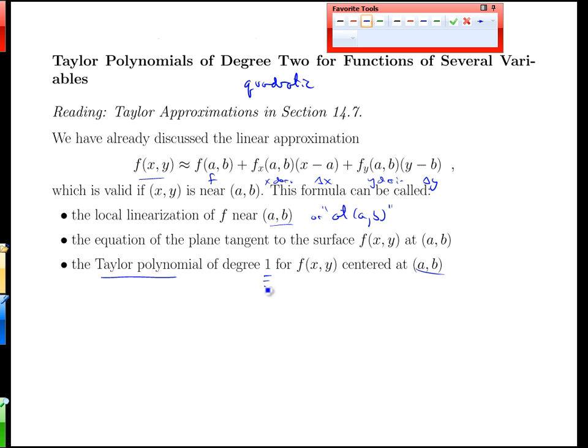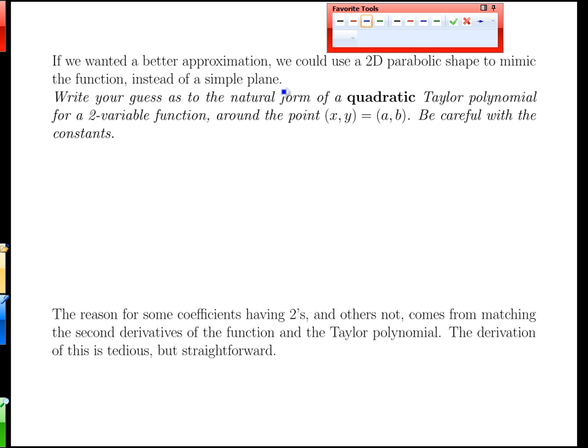The idea being maybe we can generate other polynomials also centered at (a, b) that might be higher order, and in particular we're going to look at quadratics. So what we might want to do, again thinking of a surface, is we talked about making a tangent plane to that surface, but that's a pretty crude approximation to something that has some curvature. It might be better to say, well, what if we could fit a parabolic bowl shape to that surface, or something along those lines? That would give a much better approximation nearby than the tangent plane would. The tangent plane has no curvature. We can have slopes match and curvature match if we build a quadratic approximation.